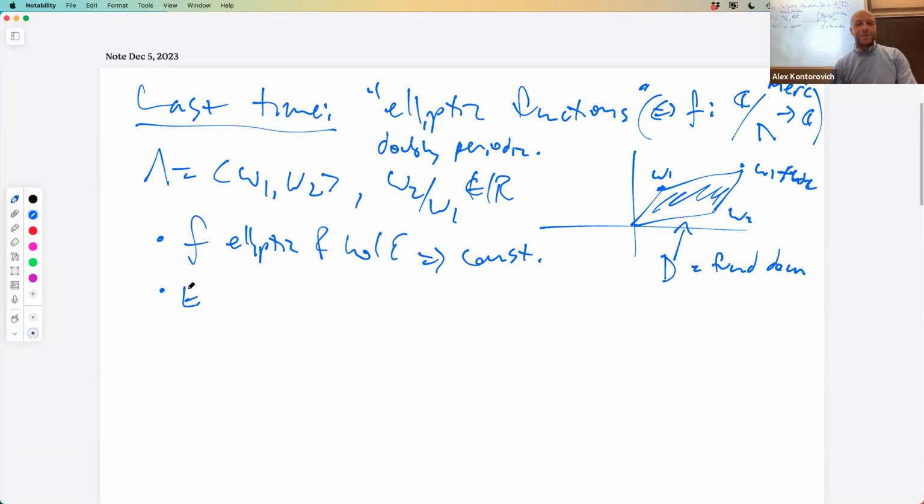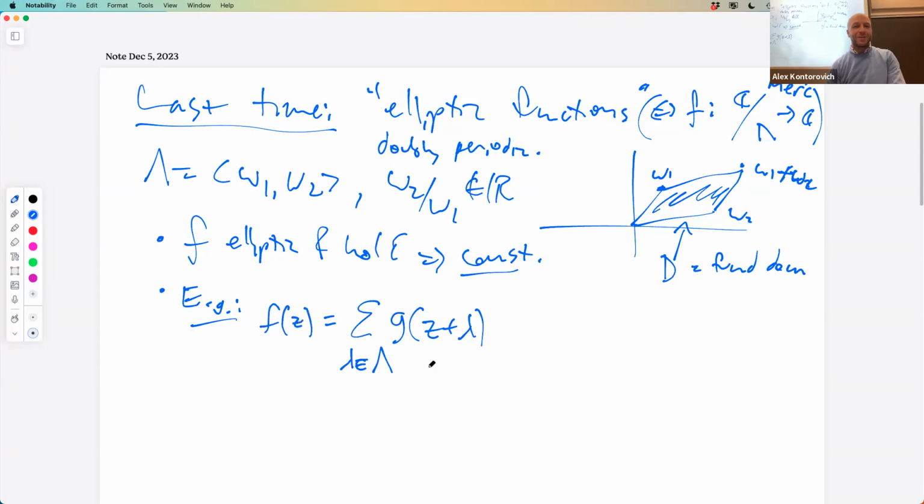So examples. The holomorphic ones are not an empty set, but a not interesting set. Are there any at all that are meromorphic? So we saw that if you take any function g, which is, for example, rational, and you average, again, number theorists call this averaging. Other people would call it just summing over the lattice. This thing will converge, and will converge absolutely and uniformly on compacta.